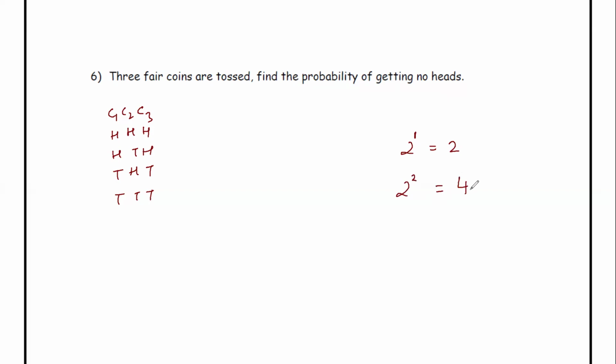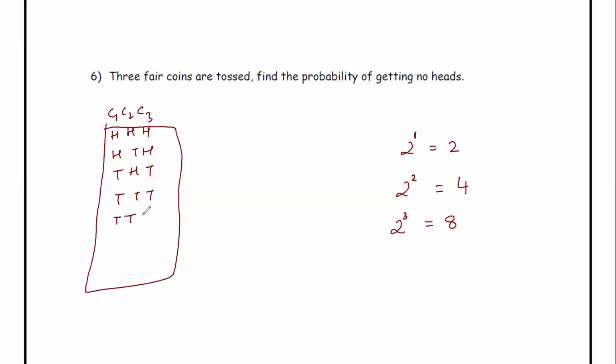So these are the 4 outcomes you'll get: HT, TH, HH, and TT. And if there are 3 coins tossed, remember the power will be 3 for the 3 coins, and the total outcomes will be 8. So you'll have to count 8 total. So these are only 4. Then I'll go with TT and H, fifth one, HH and T, sixth one, and I can have HH later on also. So HH and then T and TT and then H. So these are my 4 and 4 outcomes, 8 outcomes.